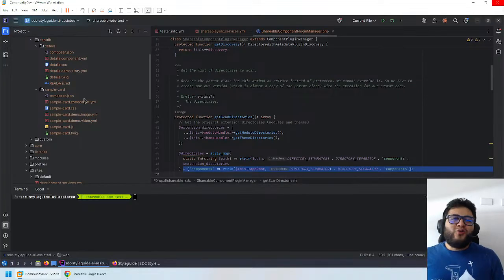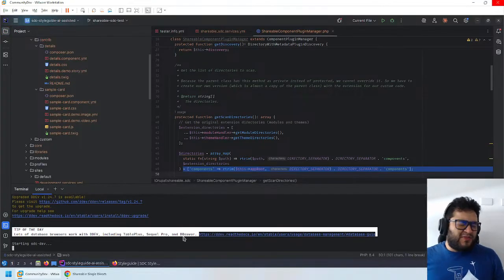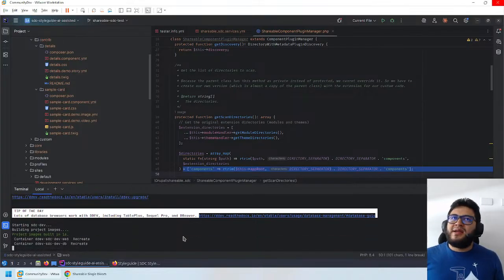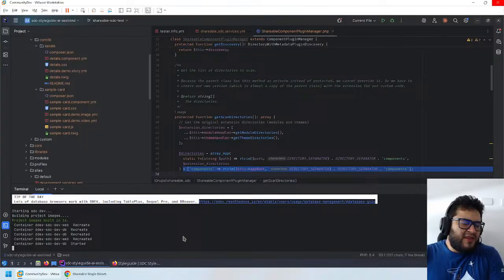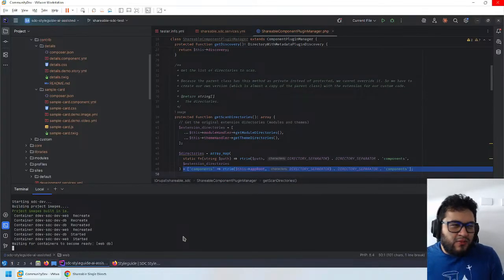Now, how do I test them? The usual problem when testing single directory components is that you have to actually include them as part of a template, or embed them as part of a template. For instance, if I'm creating a node template and I want to use my component, I have to embed it manually. This is kind of problematic when you have a team of developers and some developers are not really that experienced with Drupal.